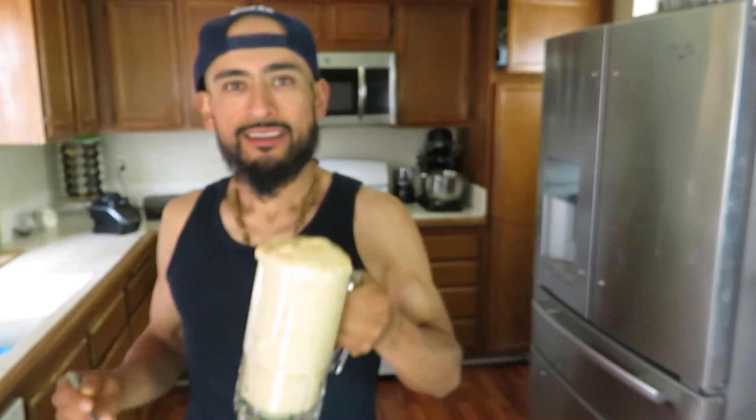Here are both half-recipes — way bigger than my head, guys! This one is Nick's original and this is the one I made with the ice hack. Nick puts caramel on his but I'm not doing that because I don't have the calories for it. I mainly want to know if my ice hack works on his type of ice cream. We're going to try both of them back to back.